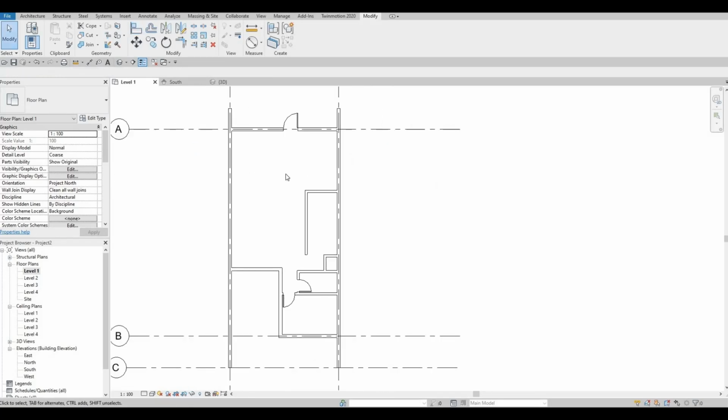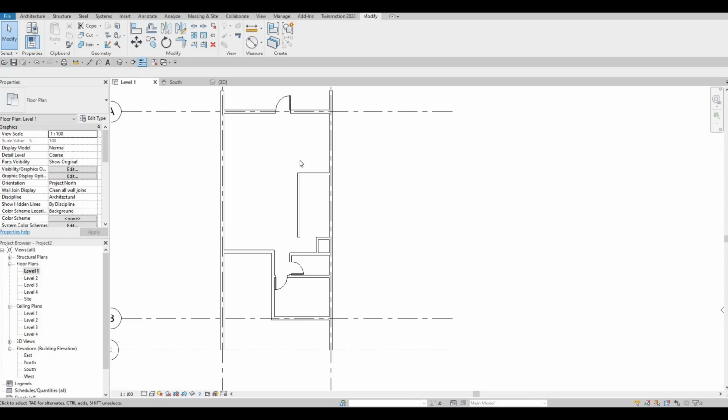There we go. So this will be kitchen, dining, living. I'm gonna add in a double door here for the main entrance. We have an office or an extra bedroom, a bathroom, a closet, and this will be the stairs.